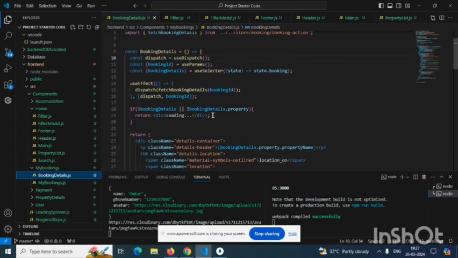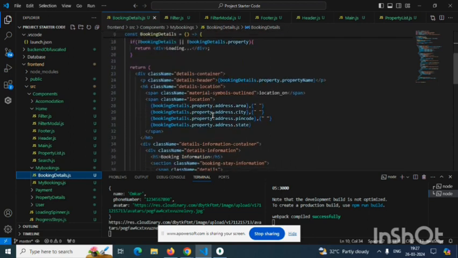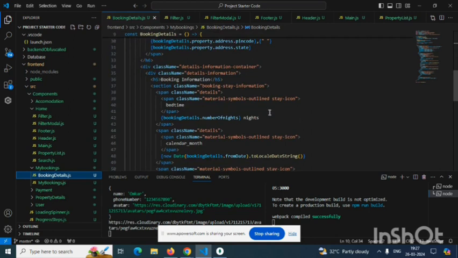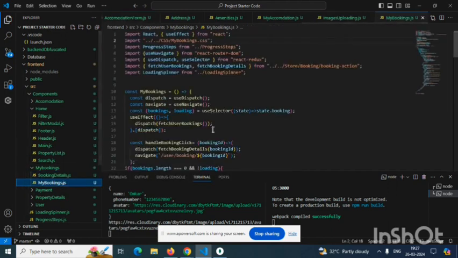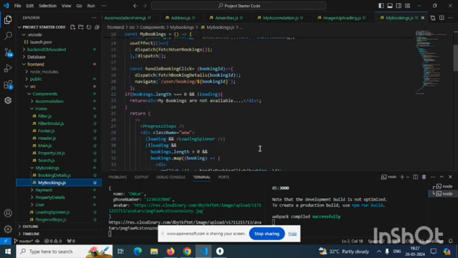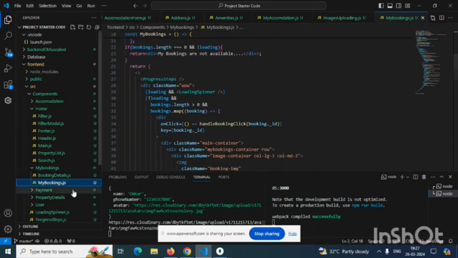Here it gives all details about what we can book, which hotel we can book. It shows the images, price, and the date in to date out of our booking. Then my bookings is simply a container that shows what you have booked.